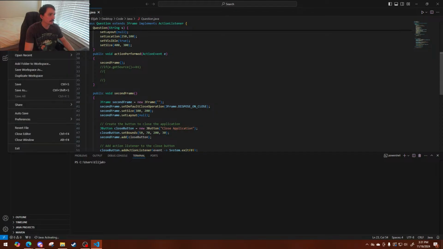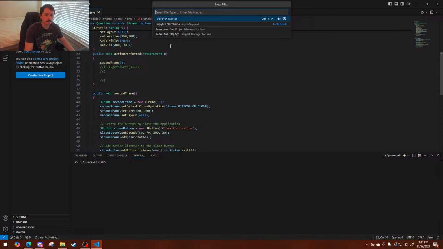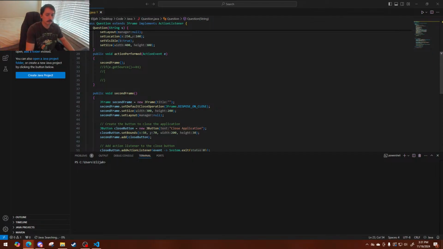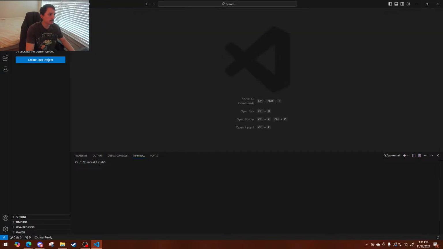Okay. File, new file. So the way I'm thinking about this is I'm gonna have a main script that handles the user interface, and then I'm gonna have all the backend stuff. Let's close this.